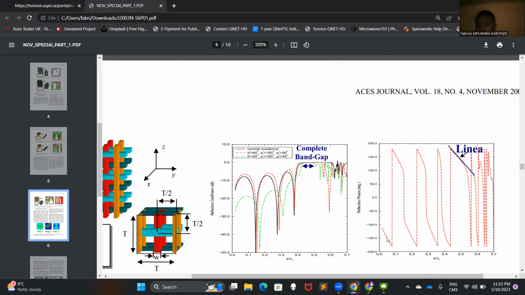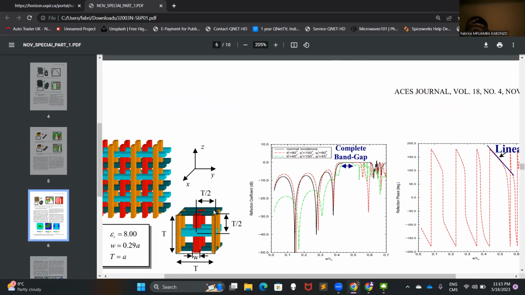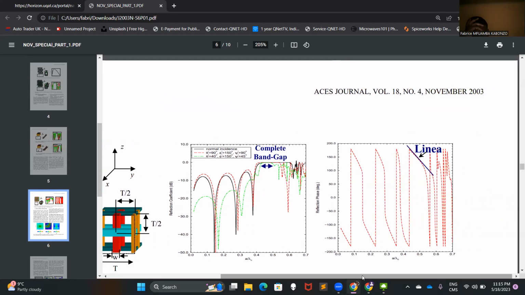But maybe we can try this and then show him. The same paper has both phase and this one. If you could reproduce it, then that makes sense, right? I've shown him a paper like this. They don't want to accept. No, what I'm saying is, you can just reproduce this result and then say, see, the simulation is not a problem. It is the inherent nature of that cell itself. It is my opinion.